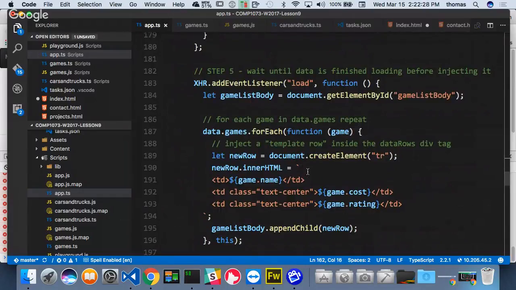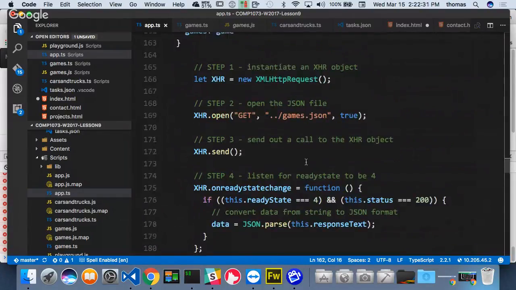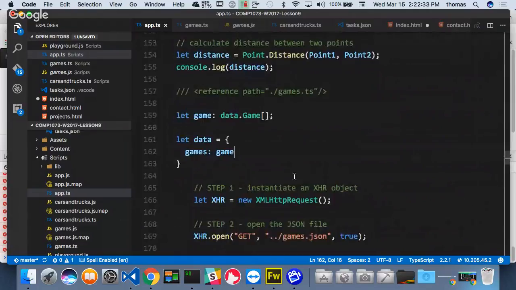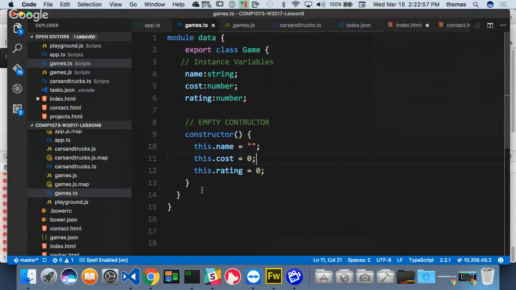And by the way, does it still load everything that it loads, right? We did this big loop to define everything. So here I'm defining a variable called game, which is of type data.game. And I'm saying that data itself, the local variable data, is an object that includes another object called games, and it's of type data.game, which is why I told you to forgive me. It's this. Does it still work? That's the question I have to ask you.